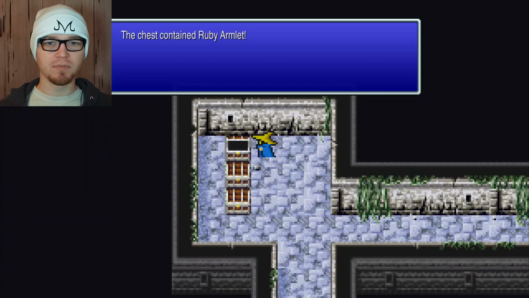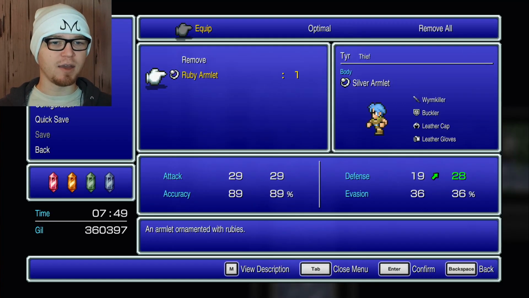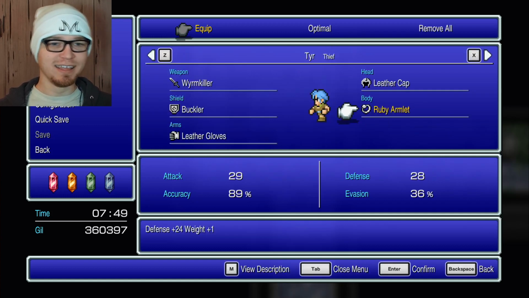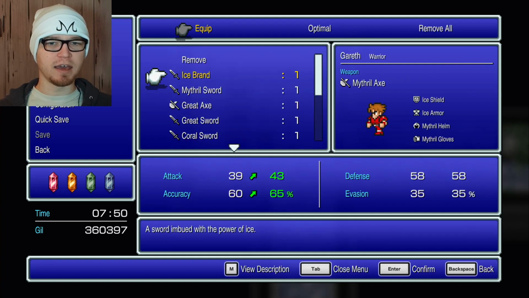I'm curious. Ruby Armlet, Ice Brand, Steel Gloves. Okay, so the Armlet can surely be used. Yeah, that would definitely get defense up. Honestly, I was going to give it to Yami, but Tyr has been dying way more often. So there you go, you have a Ruby Armlet. How much did that do exactly? That was 9 more defense. That's awesome. Okay.